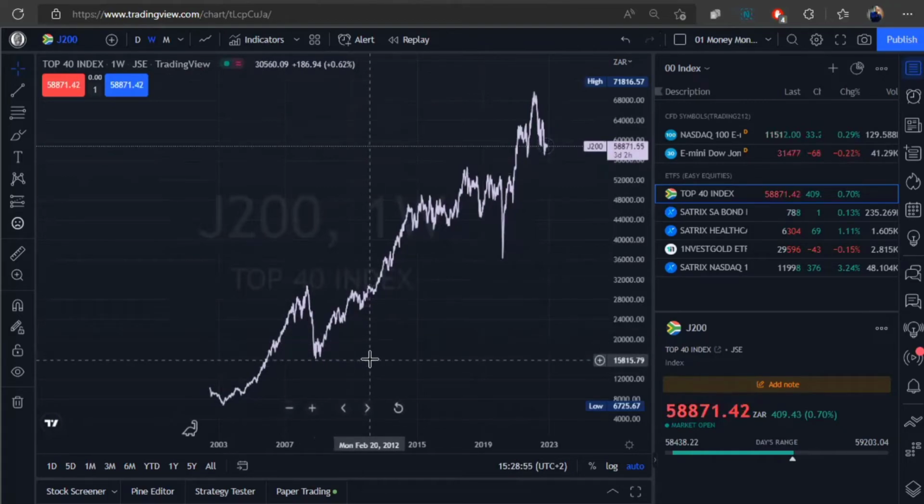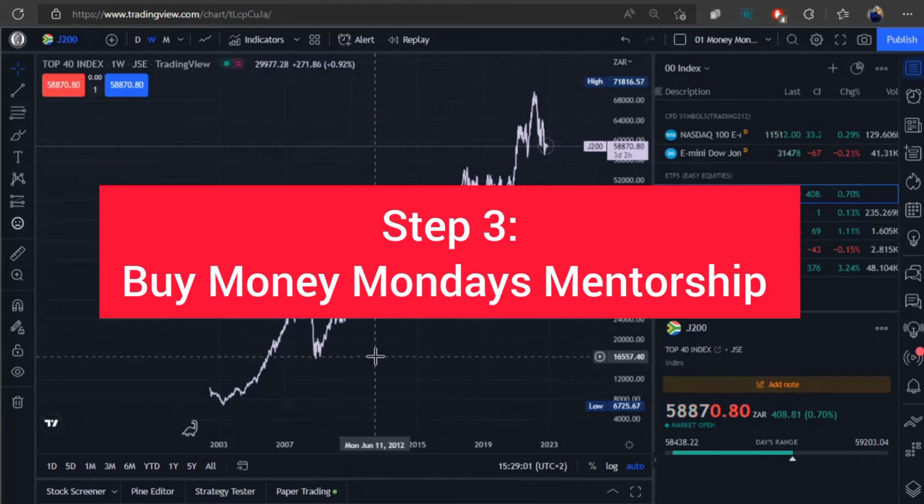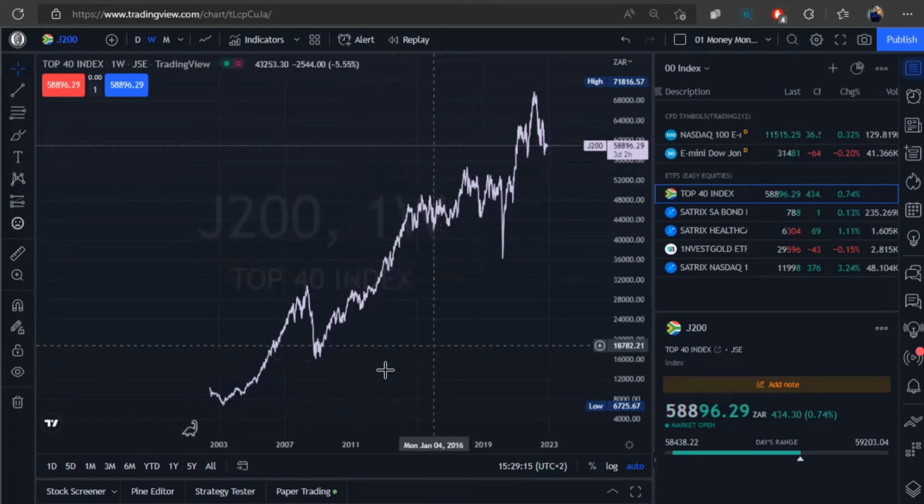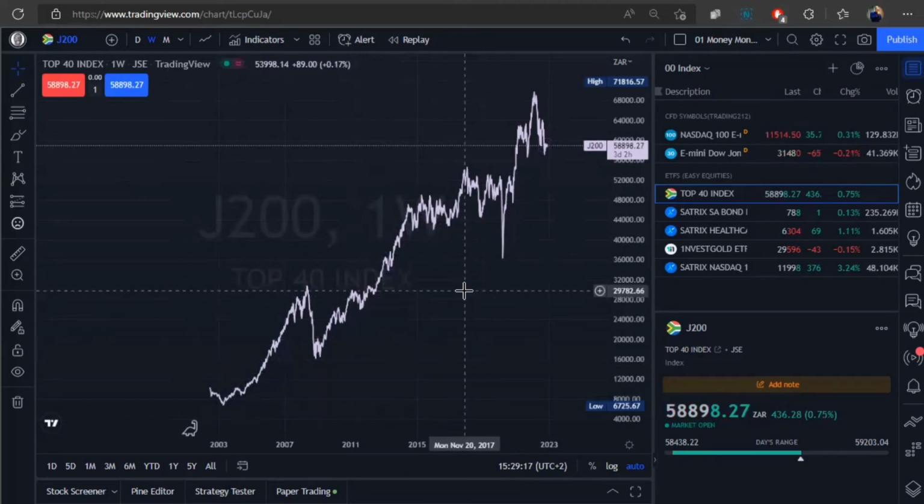Hopefully that's not what would happen. You would have taught them how to invest properly. Probably you would have sent them to Money Mondays to go learn how to invest. Maybe you yourself as well could have come to Money Mondays to learn how to invest properly, which is something that I do offer some mentorship. Whether you're young, whether you're old, I can teach you how to invest properly and start making money in the market. But nonetheless, guys, this is the simple way for you to invest for your child.